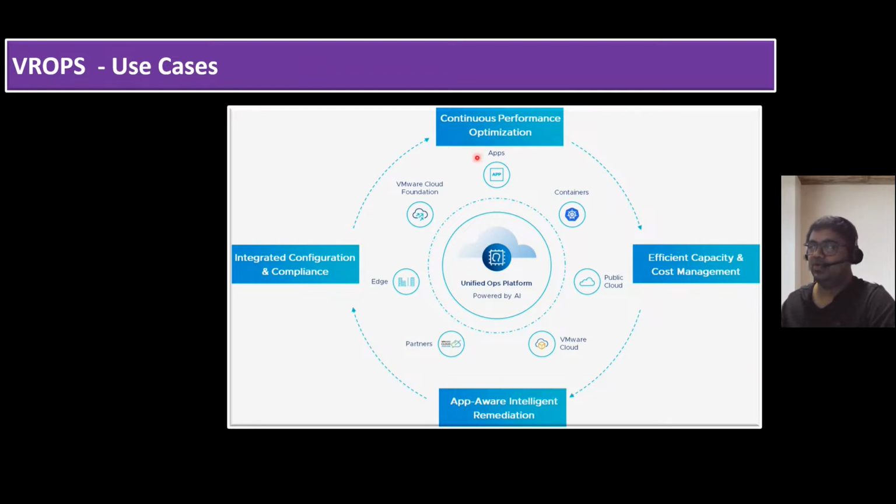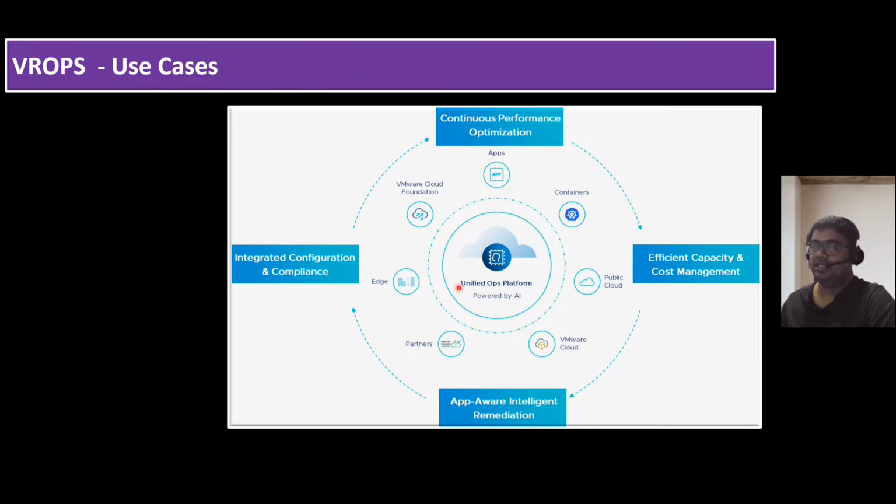It supports all these layers, like the application status, containers, private cloud and hybrid cloud solutions of VMware Cloud Foundation. We can use this solution for edge locations and VMware partner locations like HPE OneView and VMware Cloud, that means VMware Cloud on AWS, and you can integrate with your public cloud.